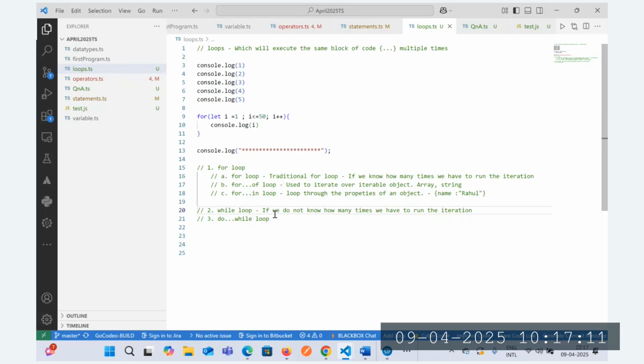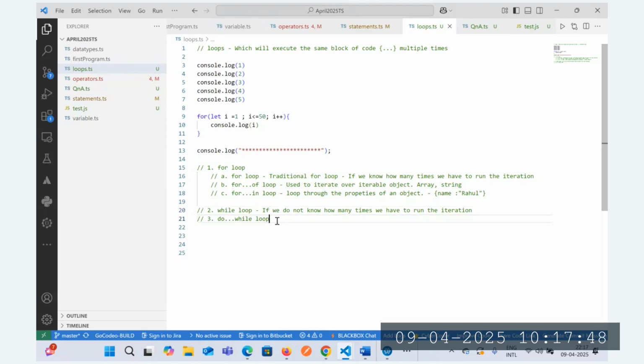So here we do not know how many times we have to scroll down on the page or how many times we have to click on the pagination next button. So that is a best candidate where we can use a while loop, depending on the condition. Wherever our product is available, then break the loop. If it is not available, then keep on scrolling. So there we can use a while loop.